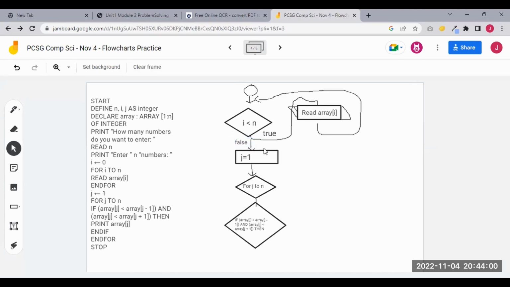So then it would read in j equals 1 and then come to this for loop here. So here I'll just edit it to say while j is less than n, and this condition can stay.